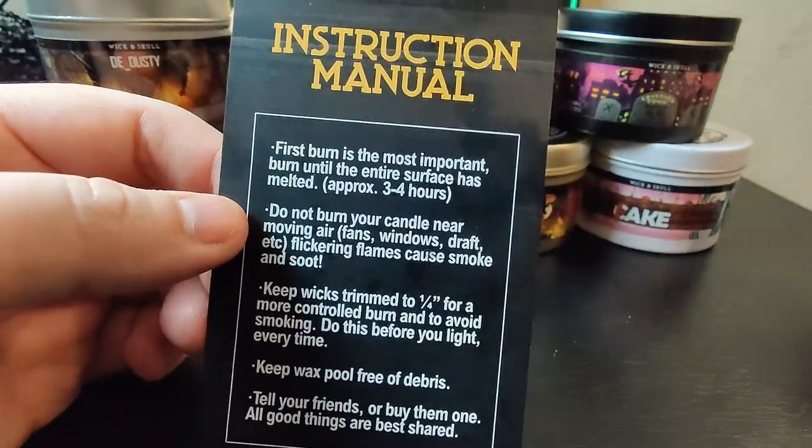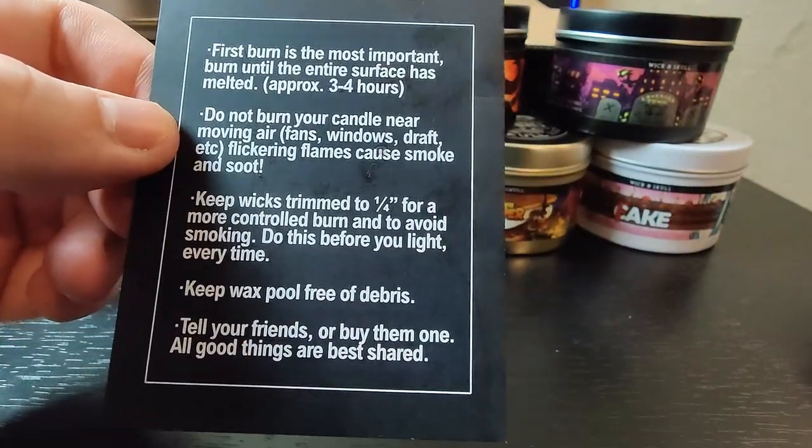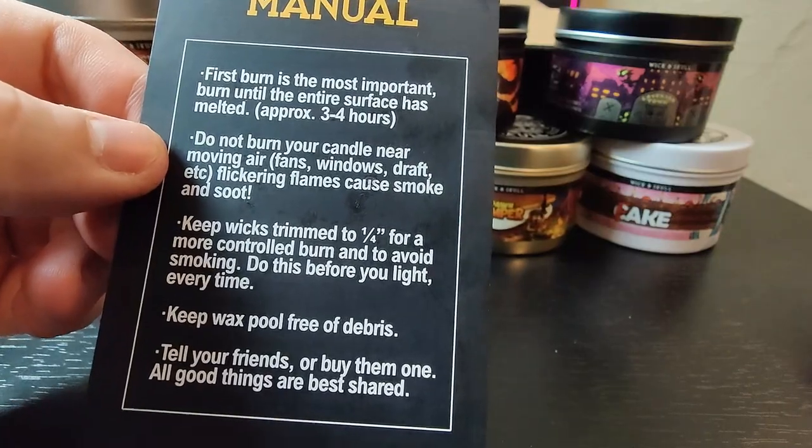And then it comes with an instruction manual, all that good stuff. Tell your friends to buy one. All good things are best to be shared.